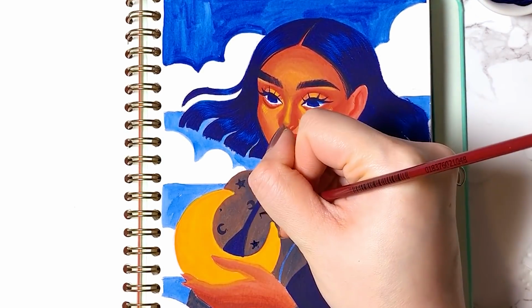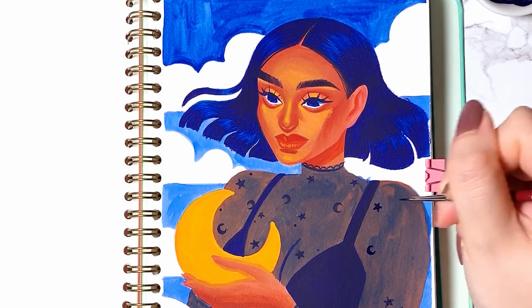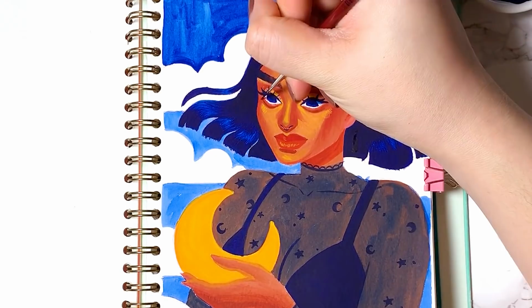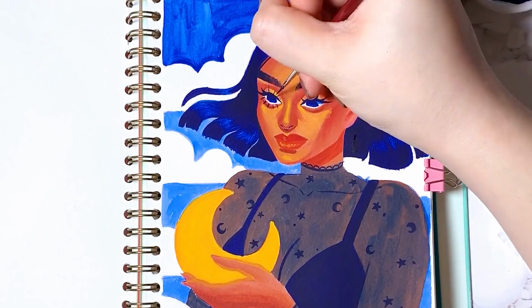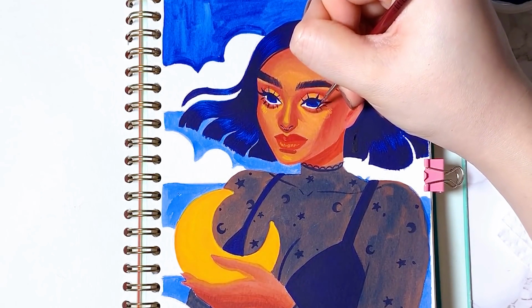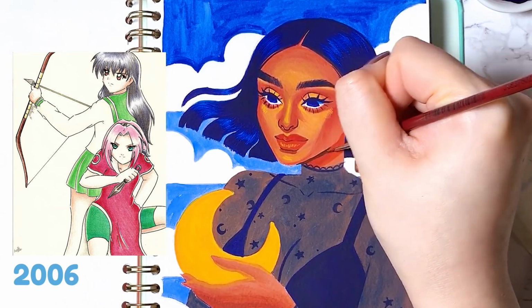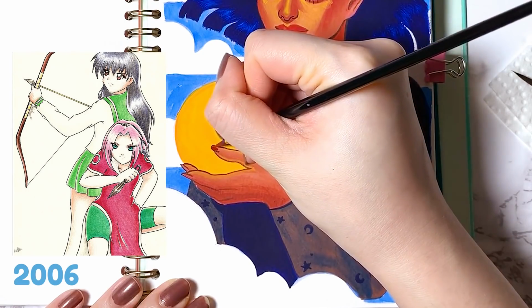The short version would be that back when I was really diving into drawing, which was in my preteens and high school, I was very heavily influenced by anime and manga. A lot of the times when I was creating fan art, it was just mimicking the style of whatever series I was making fan art for. Like, look at this iconic crossover that I did back in 2006. Can we just shout out to Inuyasha and Naruto?